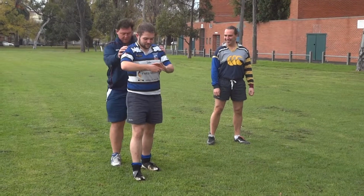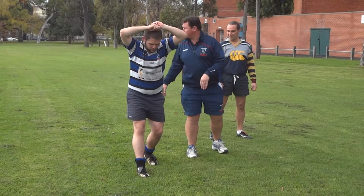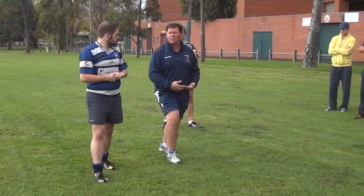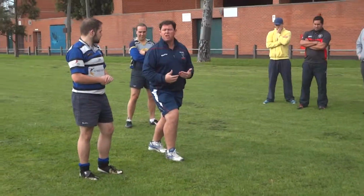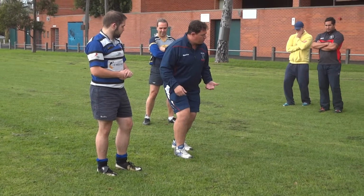So our hooker sets himself up. Now, if you see this in Super Rugby, the hookers have quite a big, long split in their stance. I think at our level we don't necessarily need that. We can get more like this. We're actually going to be a little bit stronger and obviously a bit more balanced.